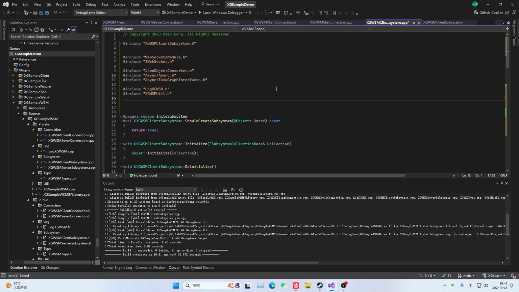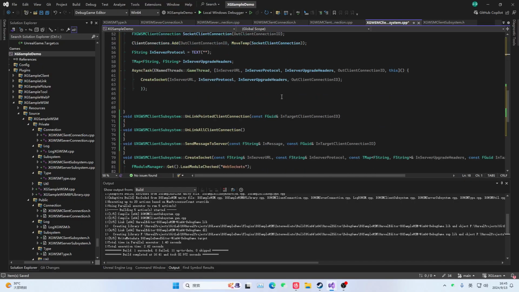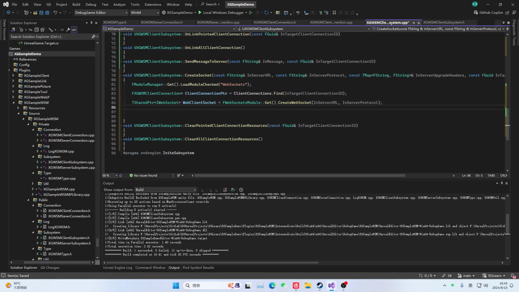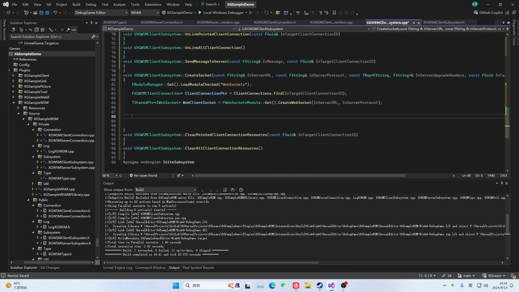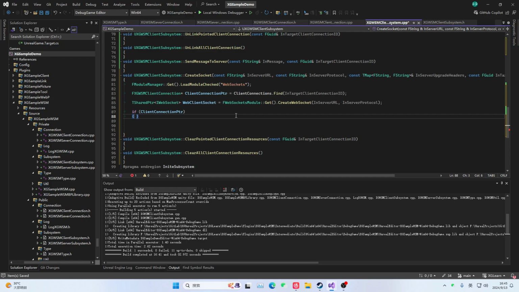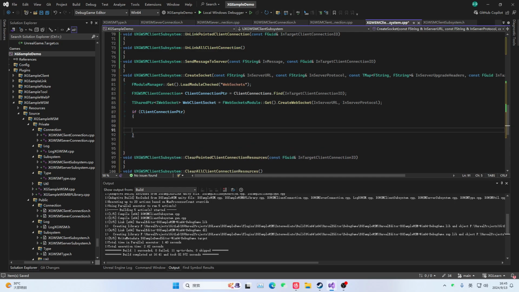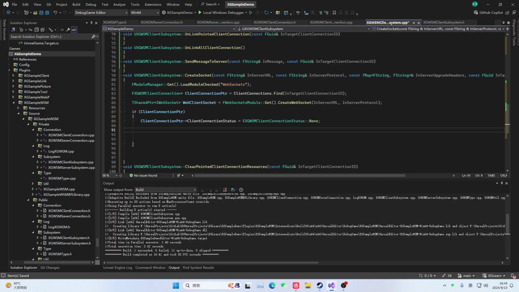Then we need to include the header file here. So let's go to the very top to include the header file for everyone. First, we just have several header files. Let's include them first. Then we save here. Follow our one-step action. We also need to put it here. And finally, we need to put our log and our YouTube tool here as well. Okay, let's go back to our section below. Let's go back to this CreateSocket place.